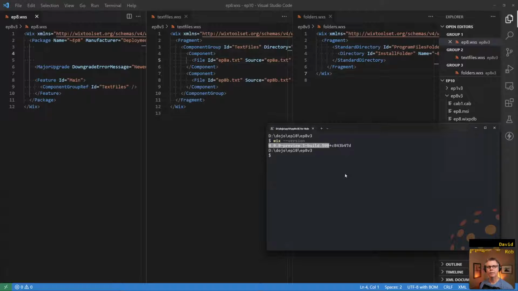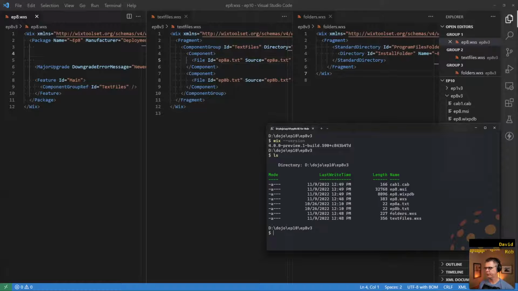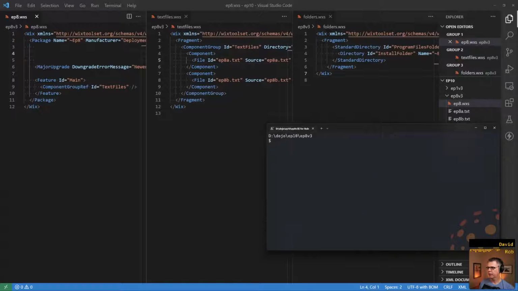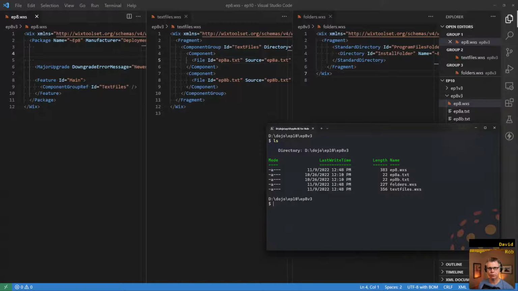All right. Martin asked a question, can V4 still make WiX libs? Yes, absolutely. Let's go ahead and build a WiX lib, David. Yeah, what is a little bit of a tutorial on a WiX lib? Yes, that's a fantastic question. What is a WiX lib? So far, we've been building MSIs because that's what we're most interested in.